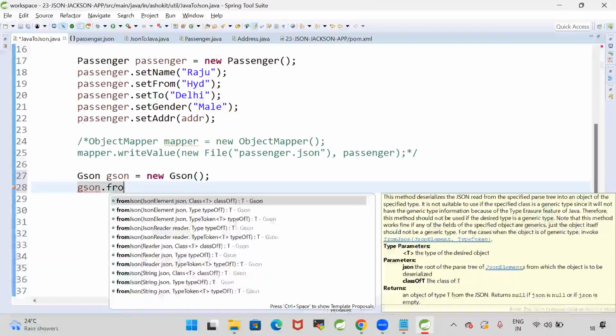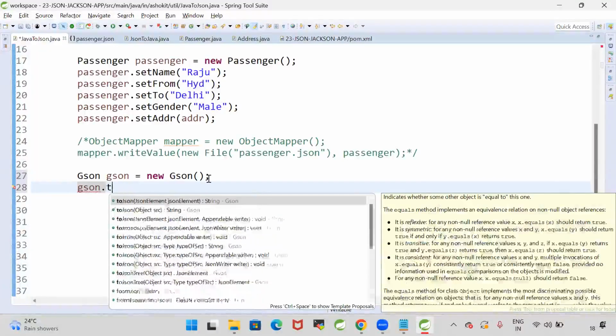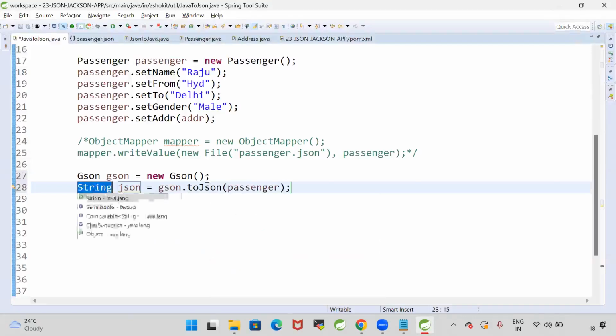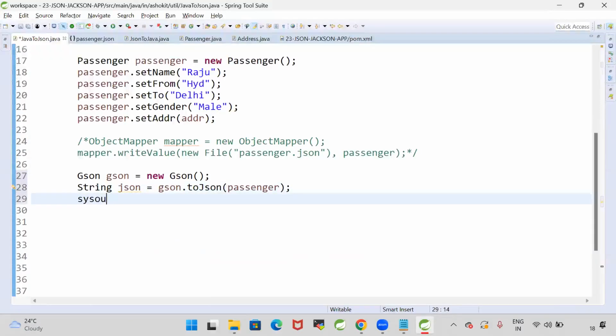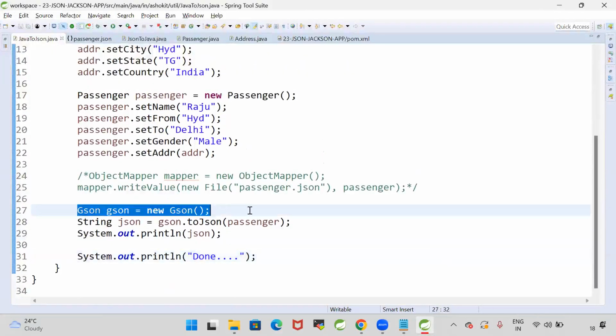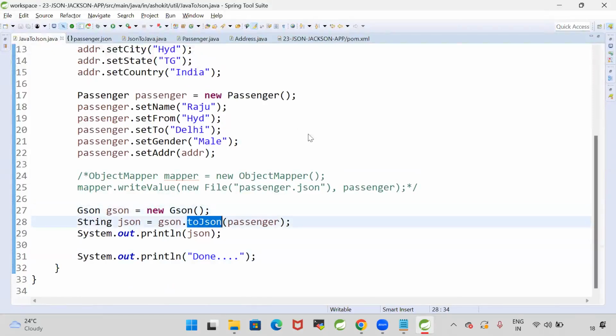There is a method called gson.toJson. It will take the object as a parameter, and that's it, it gives the JSON value. System.out.println of the JSON. There is a direct method toJson on the Gson object.